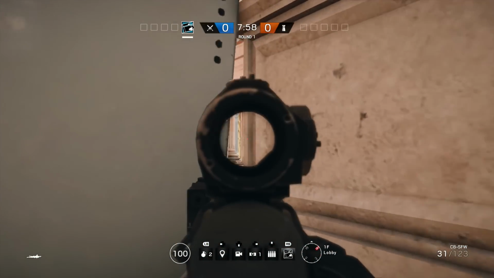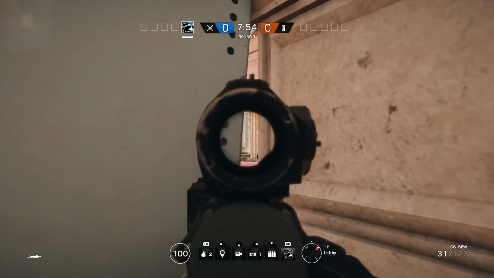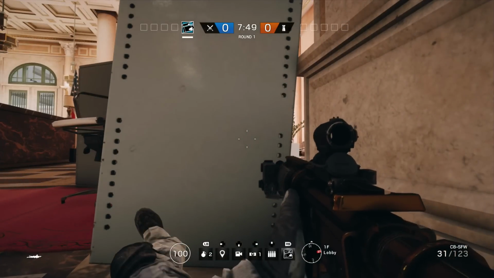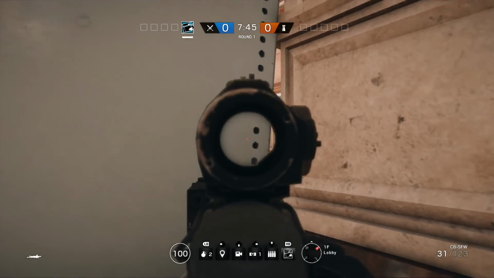You can come right here, and I would say you're a lot safer overall, and I don't think you're going to have to worry about anyone shooting you from that side unless they're going to get a little bullet right in this crack here. And if they do get a bullet in the crack, you're probably going to die, so just try and be careful, but I think you're pretty safe here overall.